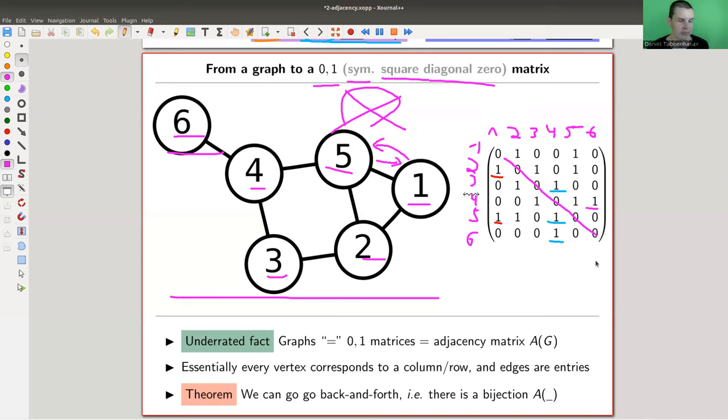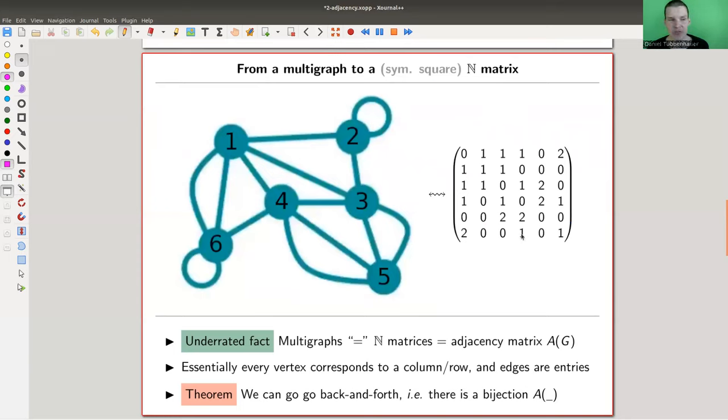And this is the bijection. I will show that a little bit on a better slide later on. But right now, this adjacency matrix is quite a cool way to encode the graph in a zero one matrix. And if you go to a multi graph, you can have bigger entries. So then the only restriction is symmetric and square, and it works exactly in the same way. Maybe let's do a number. Maybe let's do number one and number two.